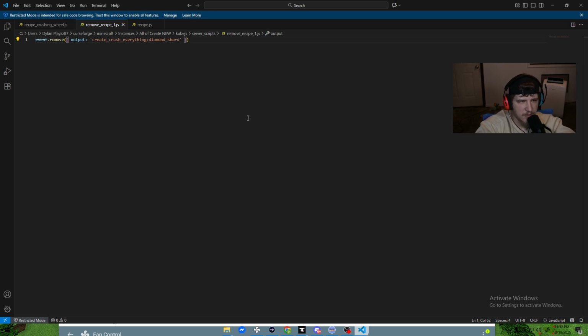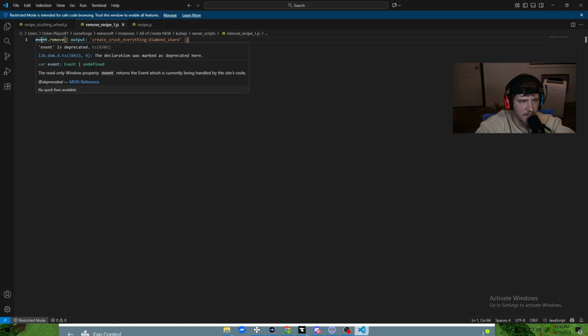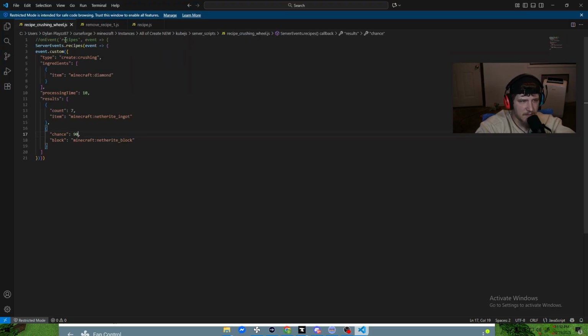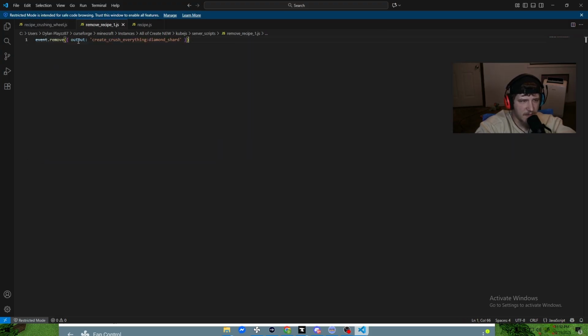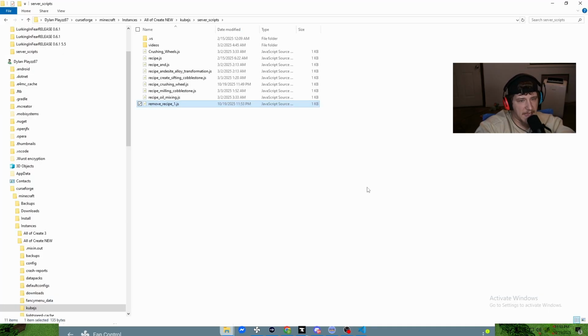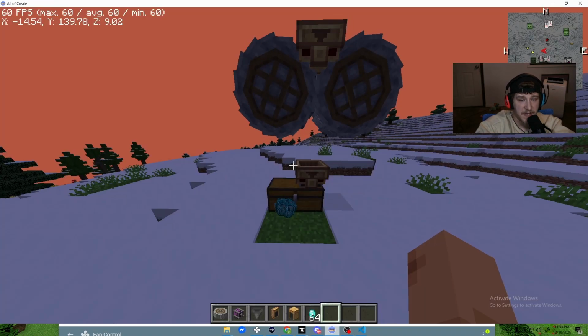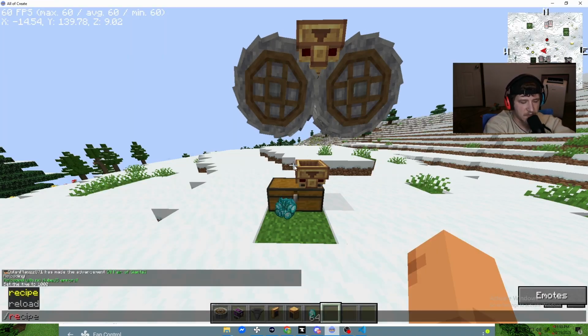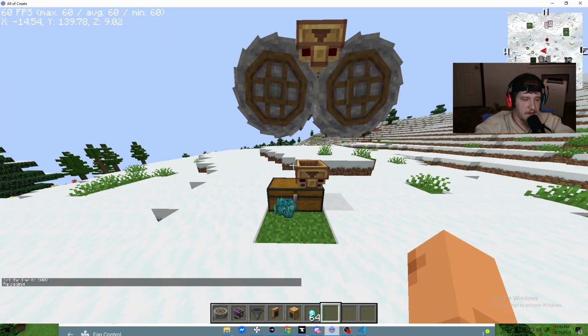Now, I'm assuming this will work. I'm not really for sure. That also has, it's deprecated, so I'm assuming we have to do this at the beginning also. Let's attempt it here. Bam and bam, and then save. I have no idea if this is going to work. I've never done this specifically. And /reload, and let's see how many errors we get here.